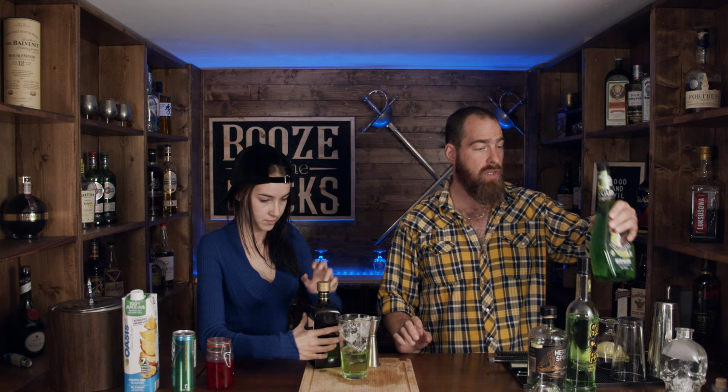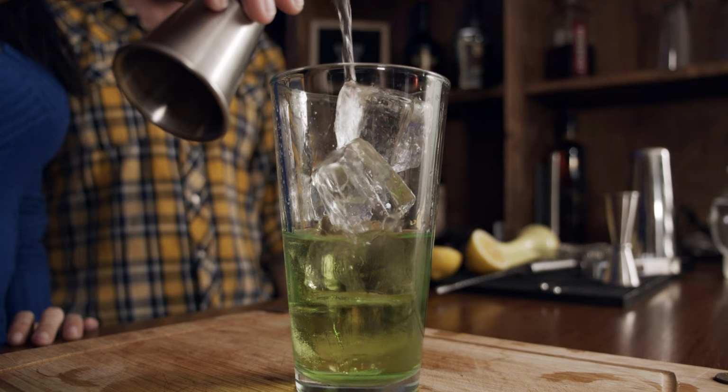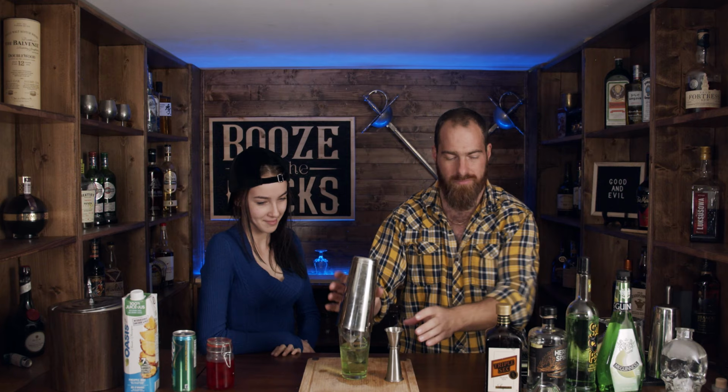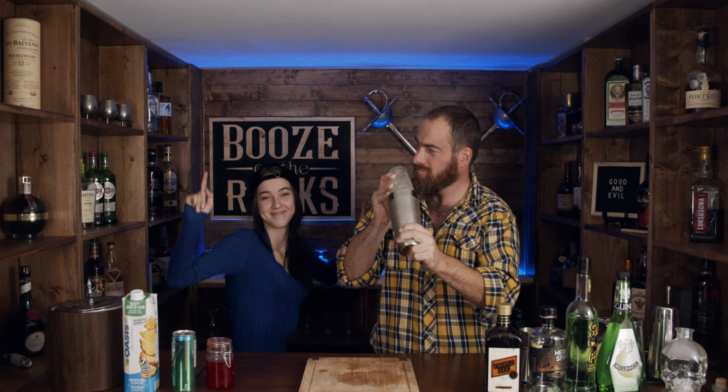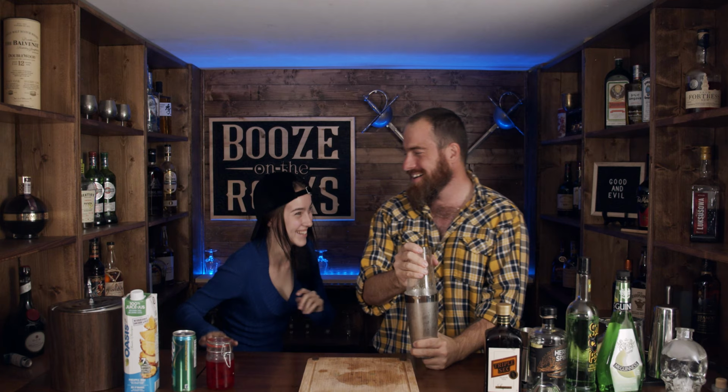And of course we need 1 ounce or 30 mils of the triple sec. There you go. Oh good, I was worried this one was gonna work. So I'll shake this for you. Oh, that is so staying in. I'm not getting any of that out. Okay.